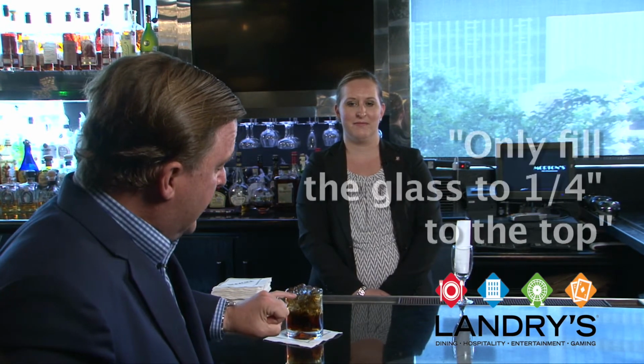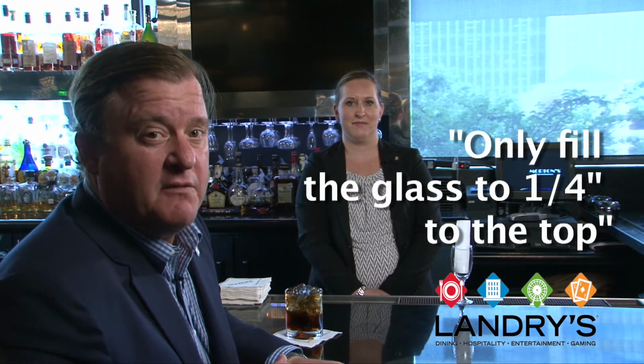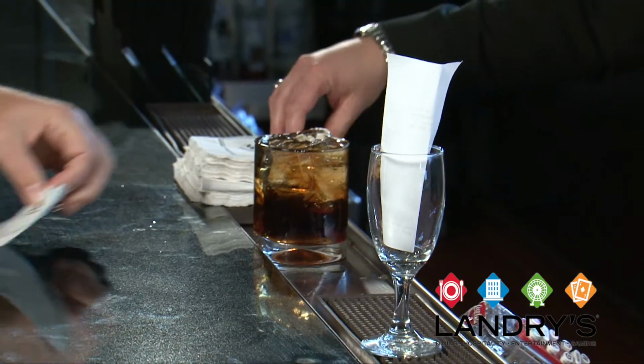You're going to be working in a very fast-paced environment, and the Landry's rule is 1/4 inch below the level of the glass top. That way you'll avoid any spills and serve a great cocktail. So I'm going to give this back. Here, I'd like a fresh beverage napkin, and let's remake that drink.